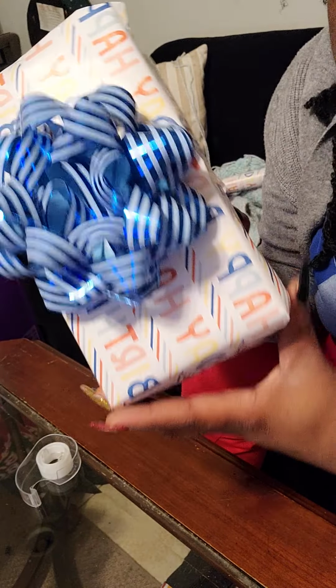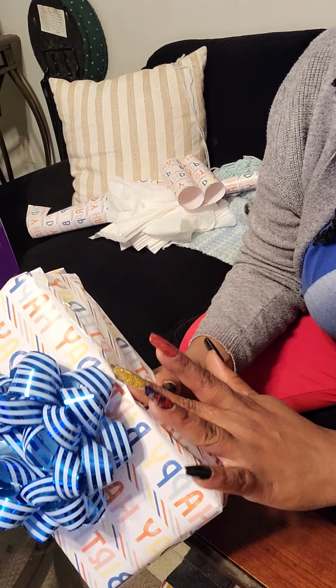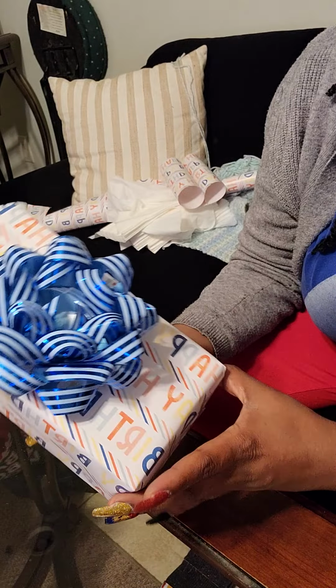I have all kinds of little cute crafty things that I do. I'm trying to get in the habit of remembering to record things when I make them.